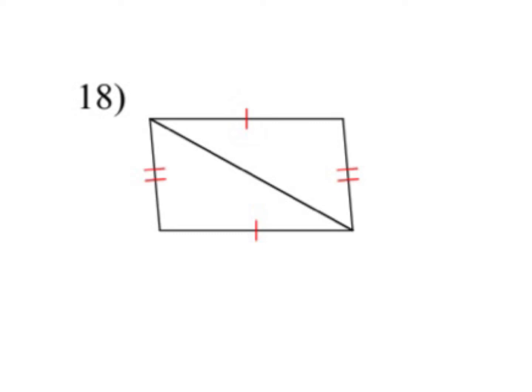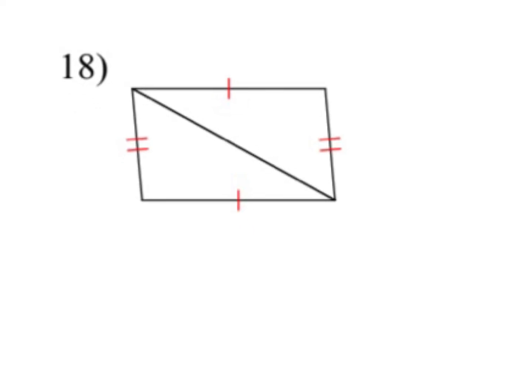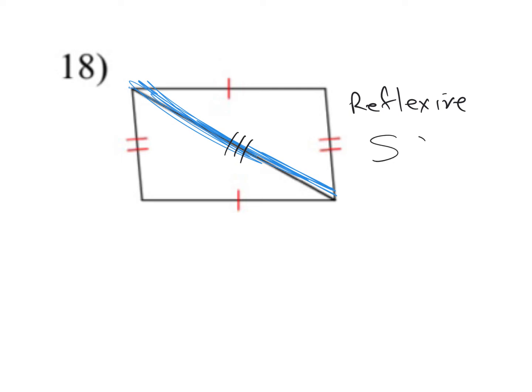Go ahead and tell me what you think. Okay, so what I see here, and what you should always look for, is the reflexive properties, the vertical angles, the parallel lines on every problem. And not just in this chapter, from here on out. That's what you should look for. So we have the center line here. That's reflexive in both triangles. So right off the bat, you say reflexive. And since you have that, you can count it. That's the third side. So now you have side, side, side. But you can't say side, side, side until you tell me that you have a reflexive piece.